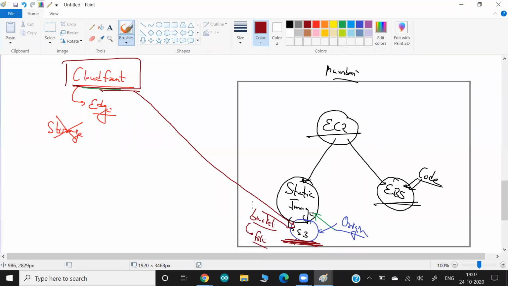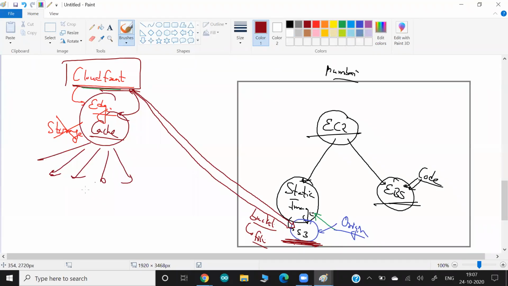Pick this file from S3, store it in the edge location, in the cache, and from there deliver it to the entire world with the help of CDN. CDN is a concept. Who provides CDN? CloudFront.